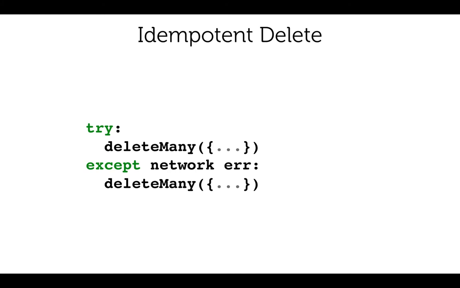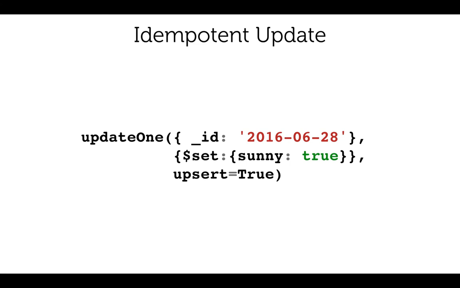Let's kind of ease into this. We're going to first show the kind of update that is naturally safe to retry, a naturally idempotent one. This is not the same as the one that we originally looked at in our initial example. In this case, we're not incrementing a counter. Instead, we're just saying that today was sunny. We're setting the sunny field's value to true. And if we say that today is sunny twice, it's just as good as saying that it was sunny once. So in this case, it's safe to retry it.